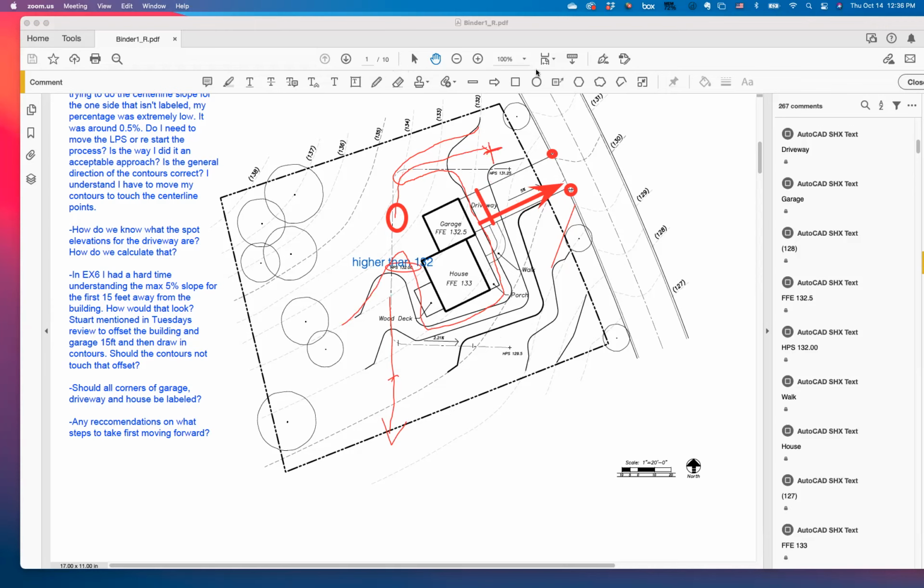That's not necessary. You should aim for the water going kind of not directly to the tree, and also not to your own driveway either. So you want to try to avoid the tree, avoid your own driveway, and direct the water to the road. So in that case, if we have a 131.5 here, and then we have a 132.5, I can see where your issue comes.